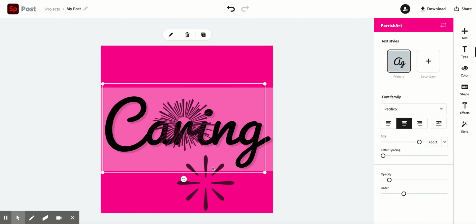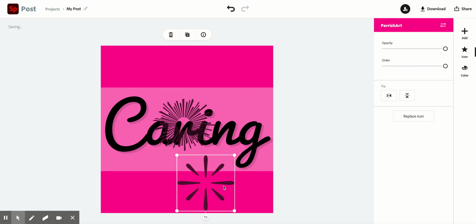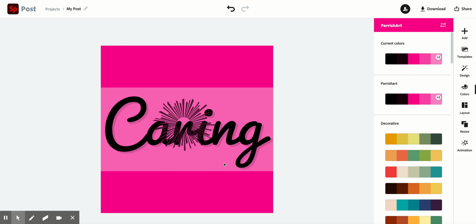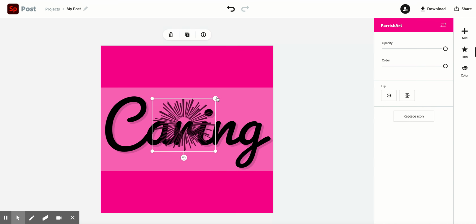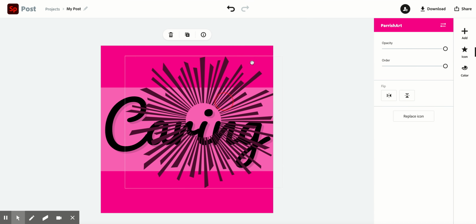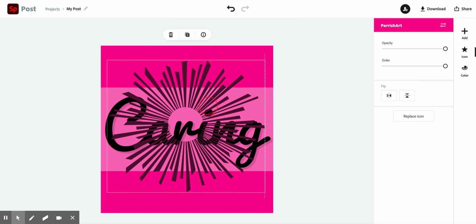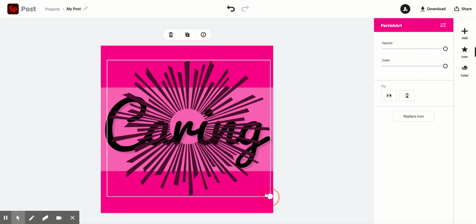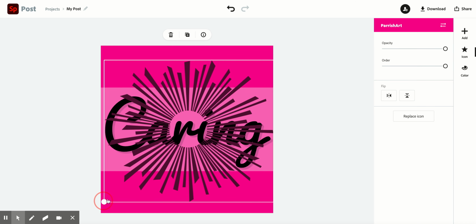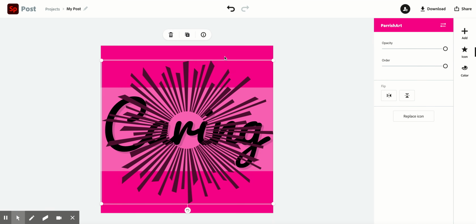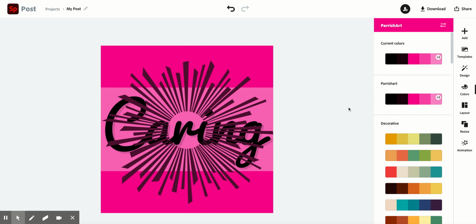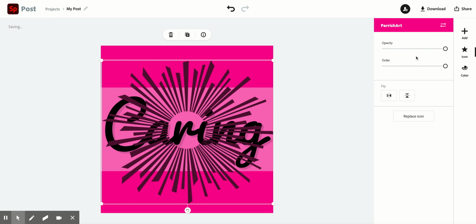Adding to and then taking it away is a good way to work, because then you can see it on your work instead of second guessing yourself. Now I'm going to go to my shape and make it fill my entire space. Just like I made my word fill my entire space, I'm going to make this fill my entire space. But notice it's super distracting. So I could change the color, but there's a couple other things I can do also. Notice my icon is selected.